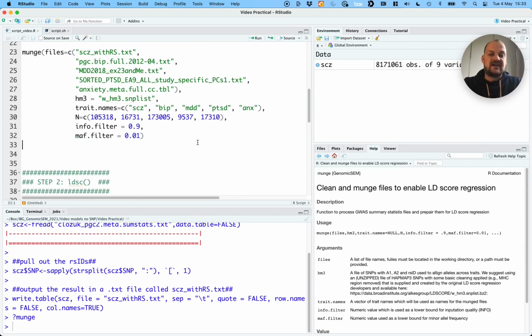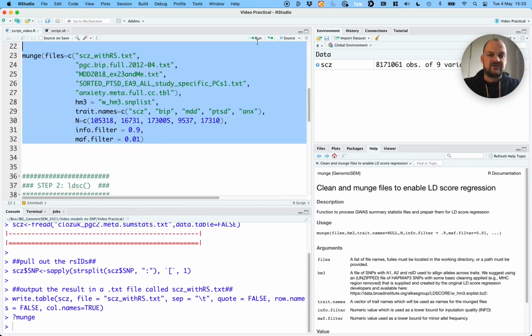Now, I say if because not all GWASs come with info and MAF columns, so you will have to work with what you got, right? And this is another reason to consider those high quality HapMap3 SNPs, because sometimes you are simply unable to filter on things like info, which reflects imputation quality, or minor allele frequency.